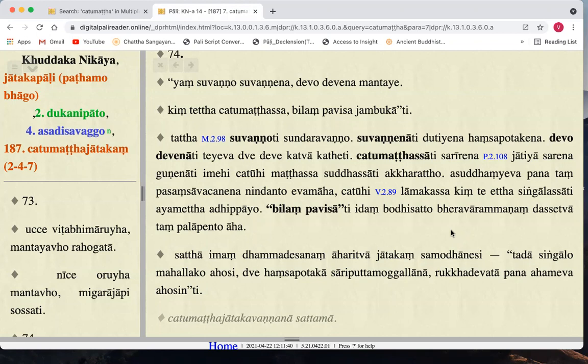Pāḷi, sorry. Asudang ye wapanatang pasang sa Vajanena. So there is a word Vajana in there. Asudan Yewa Wajanaya. Basansa Wajanaya. Matasuma correct. Sarirena Jadi Sarena Kunina Himi. Jaduhi Matasa Soda Sadi Ekarato Asodan Yewa Bana Dan Basansa Wajanina Nindando Iwama Jaduhila Makaza Kendita Singala Sadi Ayamita Adebayo. Yeah, maybe because of that. So within the editions, maybe there is a difference.